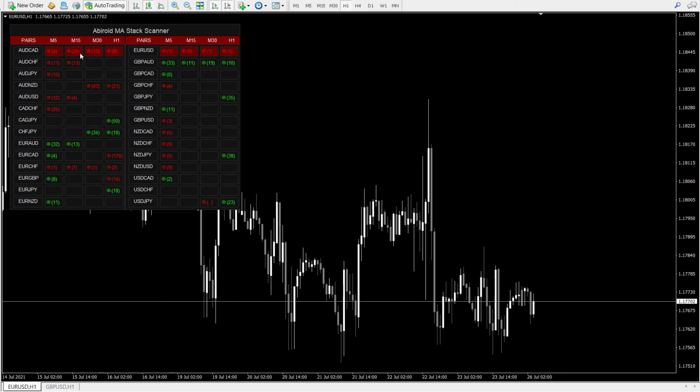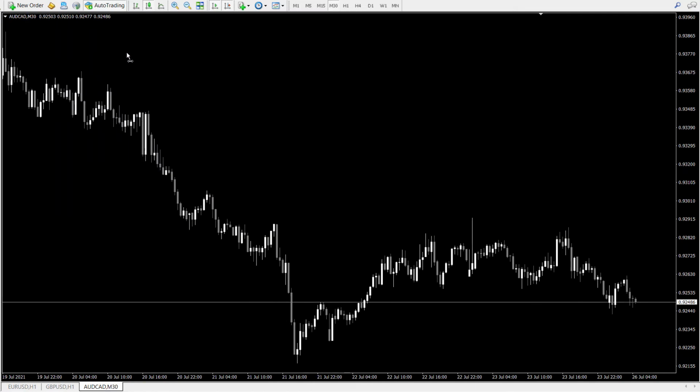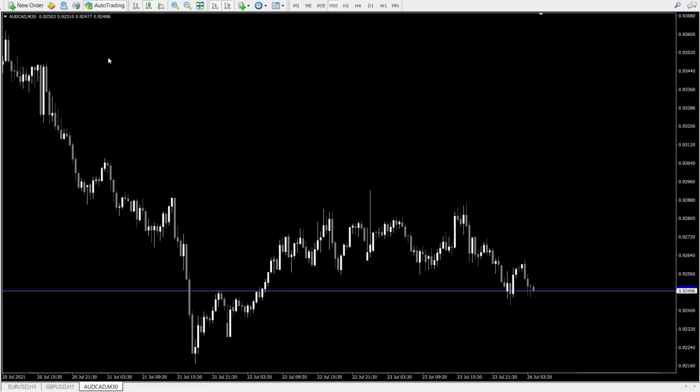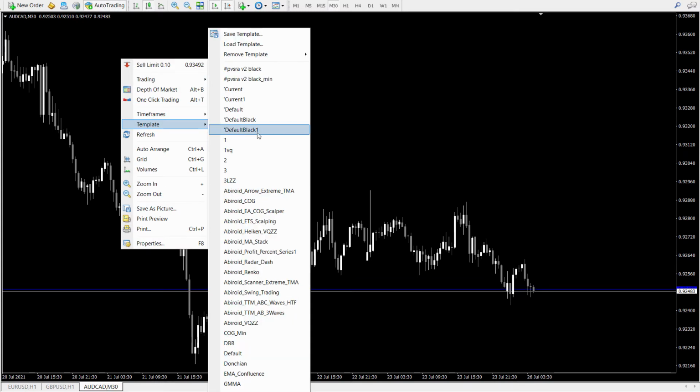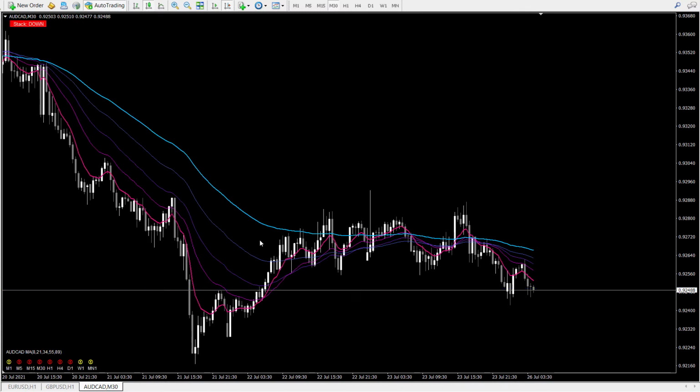So let me just go to an example where we have a good trend going on, like right here. And let me select H1 time frame, or maybe M30, because this trend has been going on for a while. And I'll put the template right here.